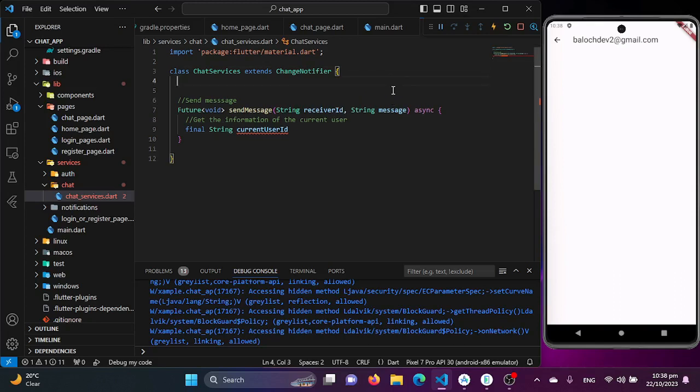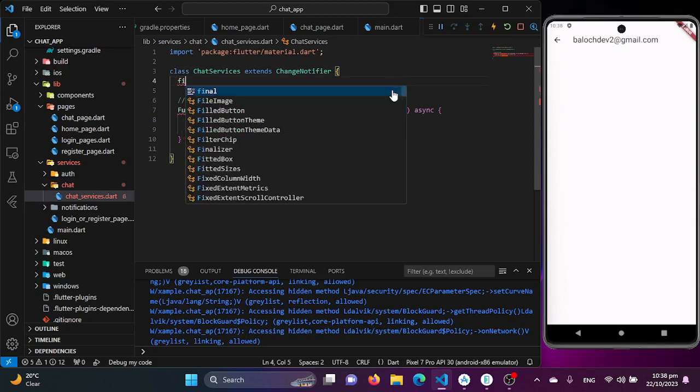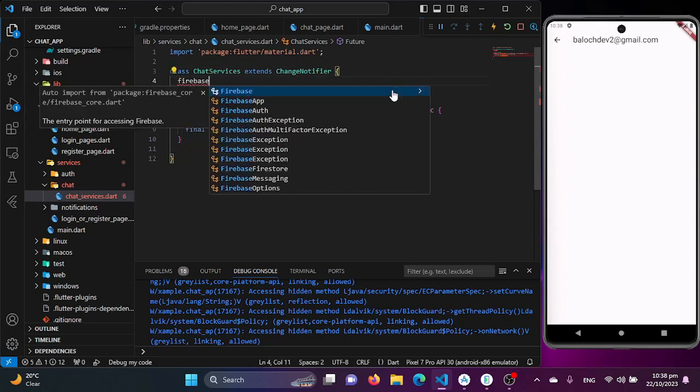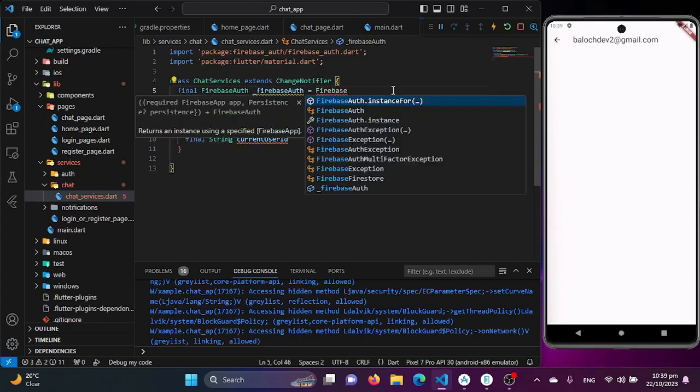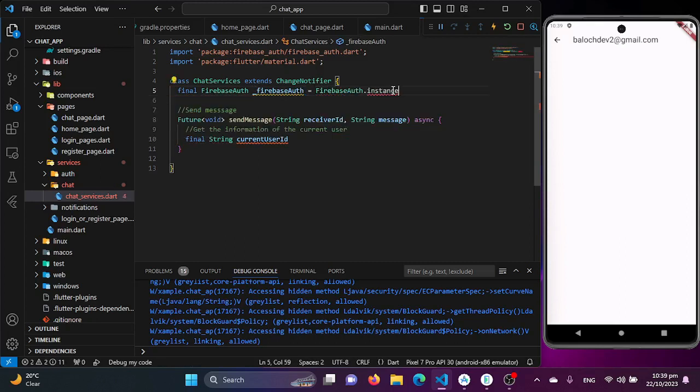So let's initialize Firebase auth first. Firebase auth, which will be final, and I'll be using FirebaseAuth equal to FirebaseAuth instance. Here you go, we have created the Firebase auth instance here.